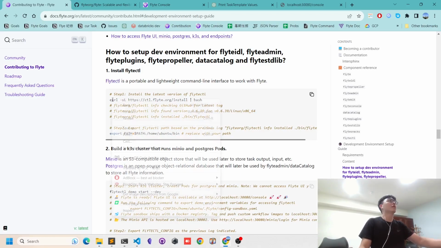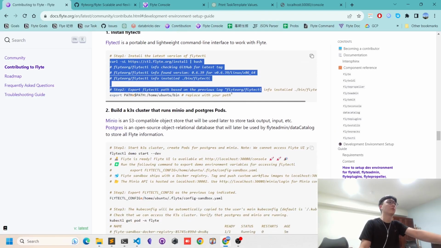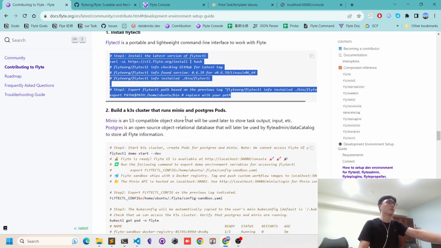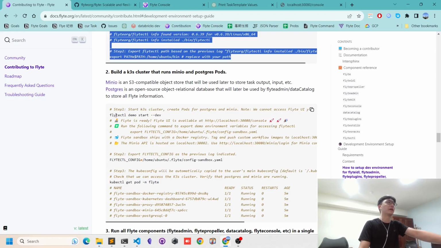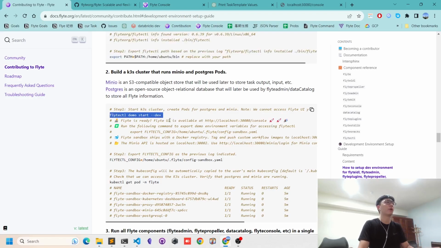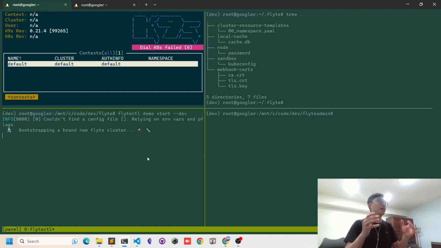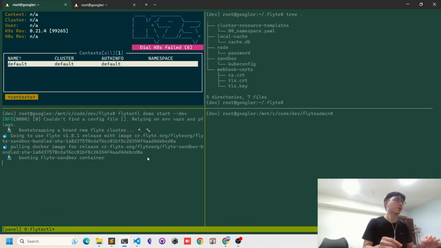Okay. So first you have to set up the Flytectl, which is pretty simple. I'm not going to go through it with you, and I have already done it. So right now I'm going to start from flyte demo start --dev. What is flyte demo start --dev doing?